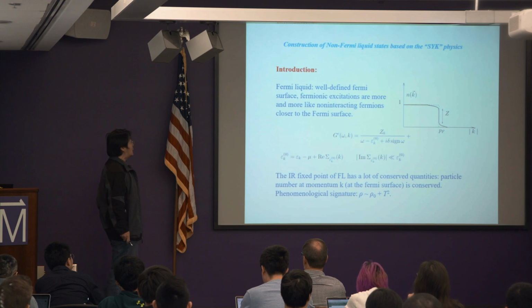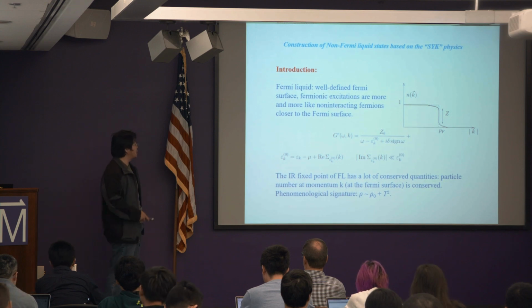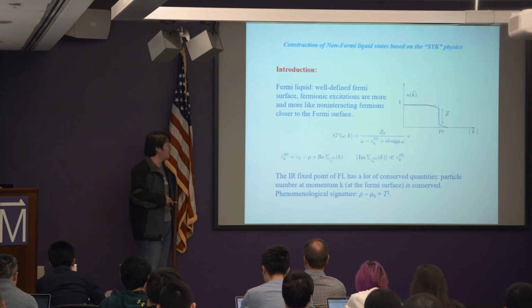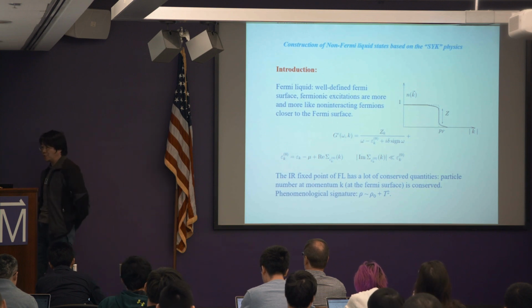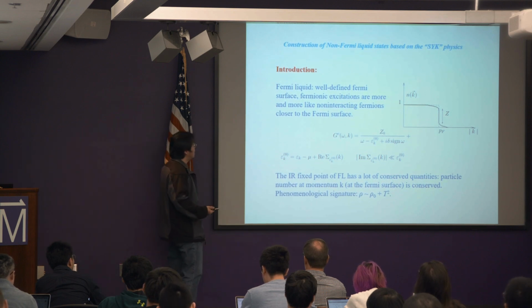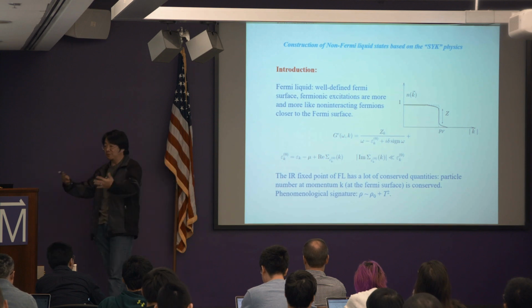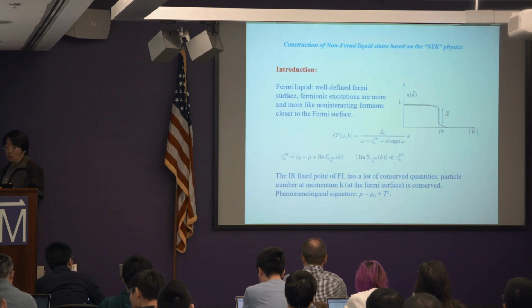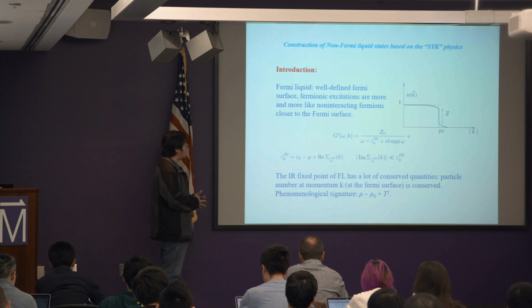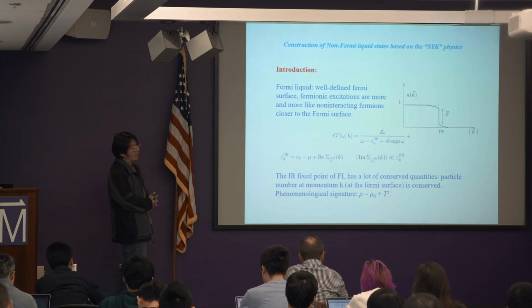Most importantly, in the fermion Green's function, the self-energy will be dominated by the non-interacting term, which means that the imaginary part of the fermion self-energy, which is the decay rate, is much smaller than the energy of the quasi-particle close to the Fermi surface. So when we get closer and closer to the Fermi surface, the fermion excitation, or if the system has a charge, the charge 1 excitation of the system, behaves more and more like a non-interacting fermion with a renormalized mass.